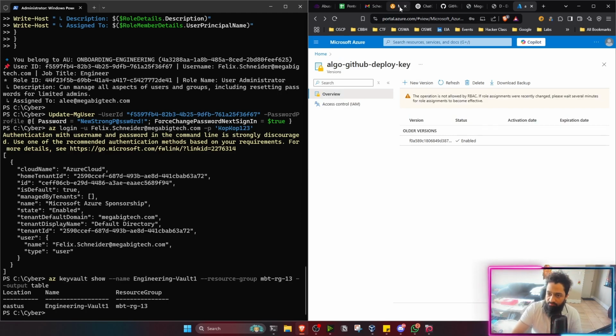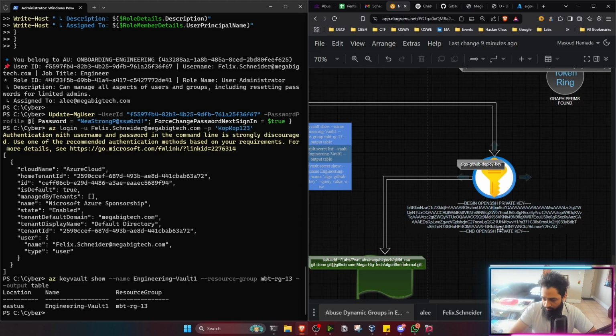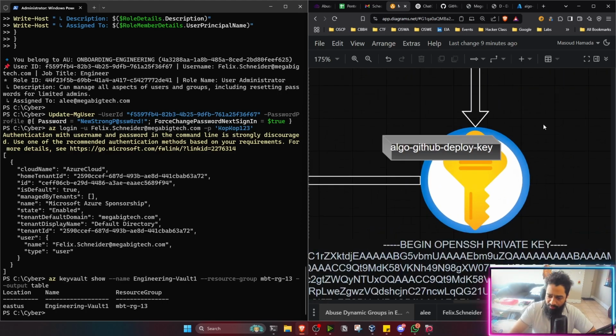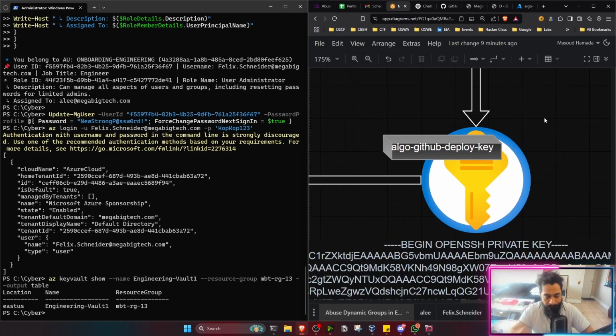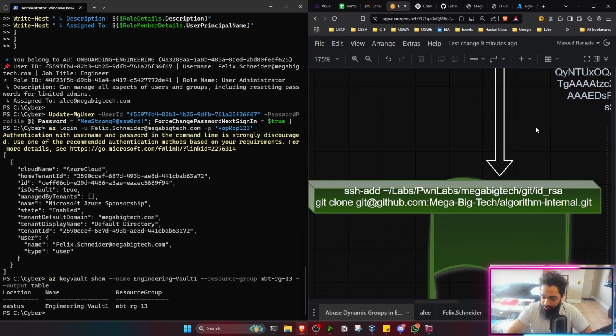And within that key, there will be the string. And the string is an RSA key. Now, this RSA key having the name of algo GitHub deploy key, we could probably gather that this is used for GitHub. And so once we gather that much, let's go ahead and SSH into GitHub using this.